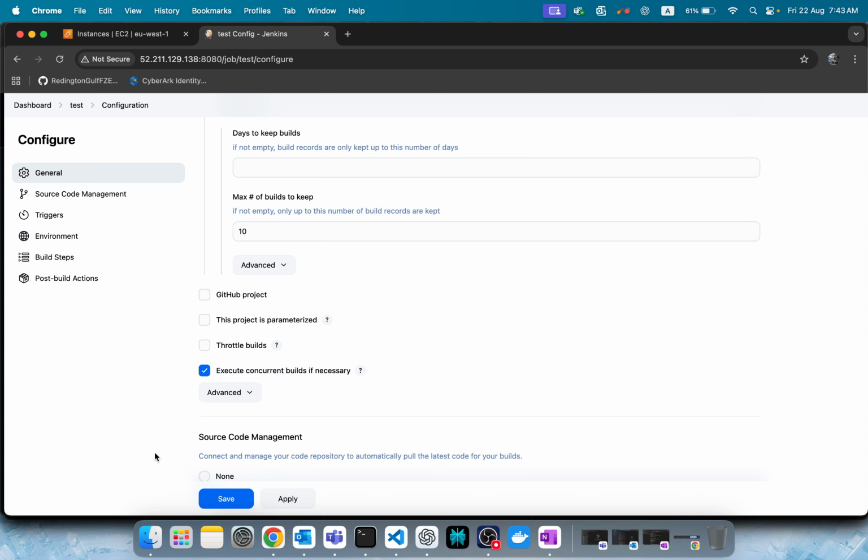Within a job, let's say I have a job. I clicked on it, obviously. The job is still going on because the task is going on inside it. So it won't run the second one. It will wait until the first one is finished. Got it? But if you select this option, execute concurrent builds, concurrency means parallelly, which we do, right?